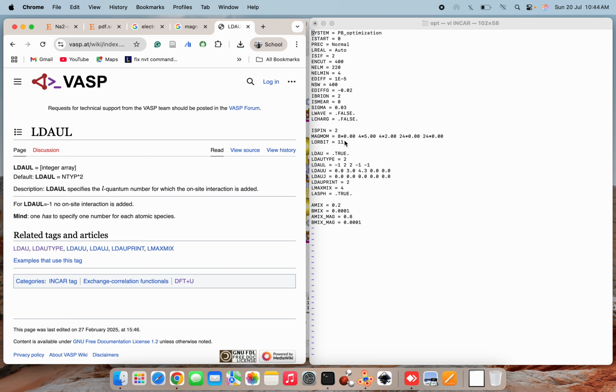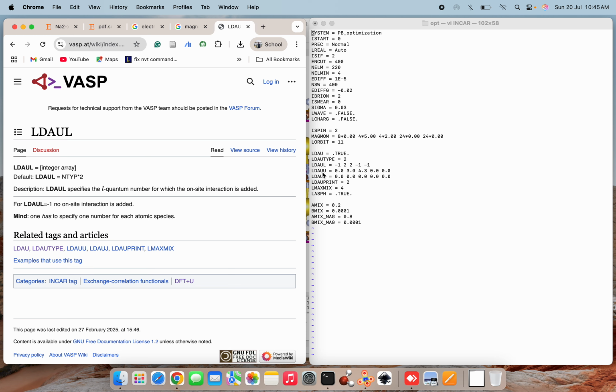But for manganese and iron, we have set this value as 2. This is because they have on-site l quantum number interactions between the d electrons, so we have turned it on with the value 2.